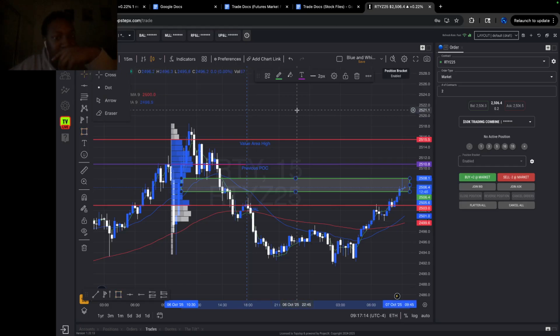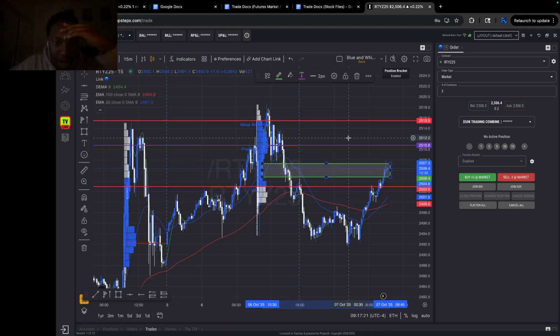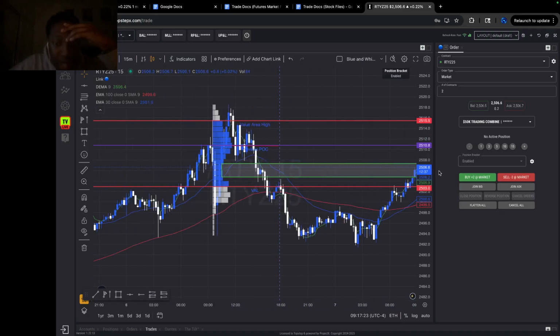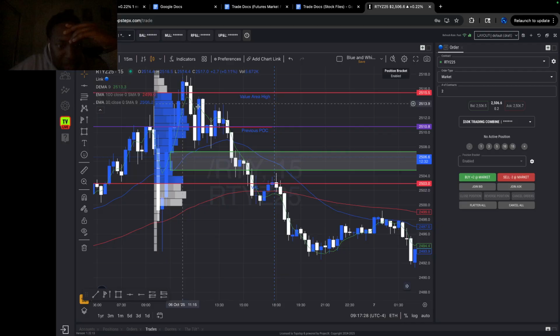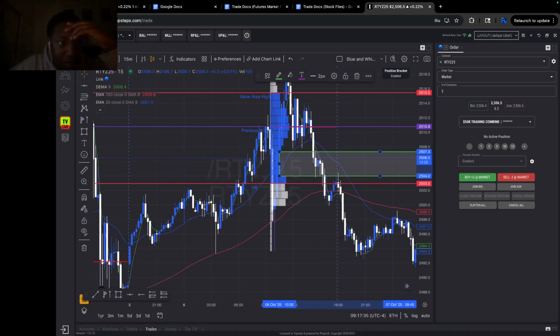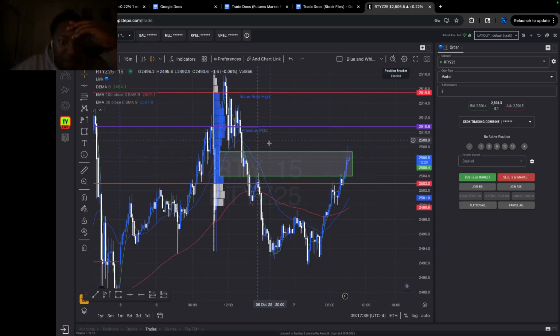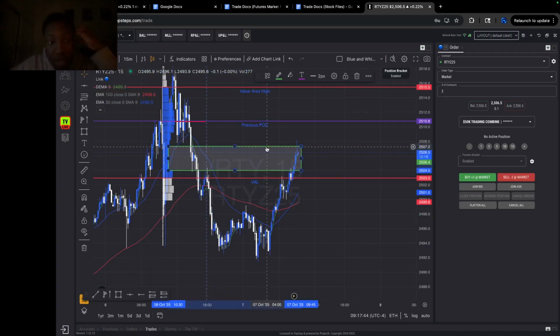So we do this. All right. What I'm looking at right here is an LVN from yesterday. You have a peak right here, you have a peak right here, you have a little bit of a valley right here. I don't know how valid this is going to be, how well this will hold. And it's very possible that we have this push up and we might get another pullback in the market, which is possible. I won't knock it.